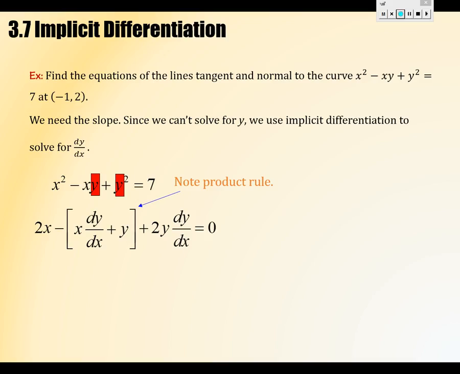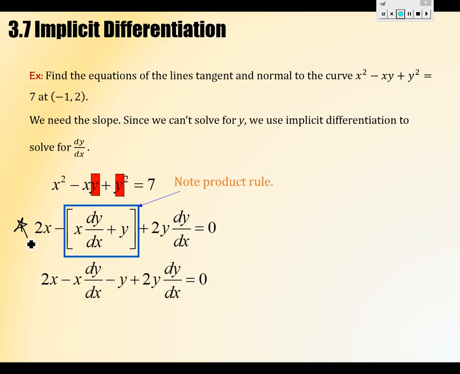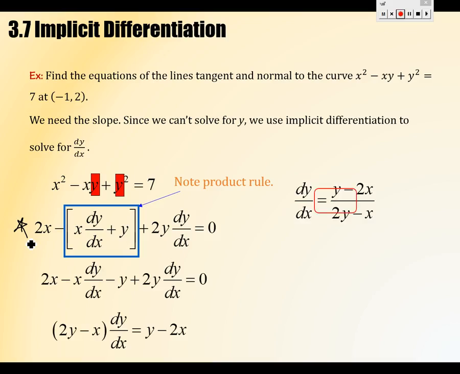Comfortable with that? Then the rest again is just going to be algebra, solve for dy dx. That's the big move right there. And the calculus is basically done now, right? Now it's just algebra. So make sure to stop me if you have an issue there. Be careful with your sign, distribute the negative, move everything that has a dy dx over to one side and everything that doesn't to the other, solve for dy dx. I want to skate over the details there. It's just algebra. Are you good on this step here?